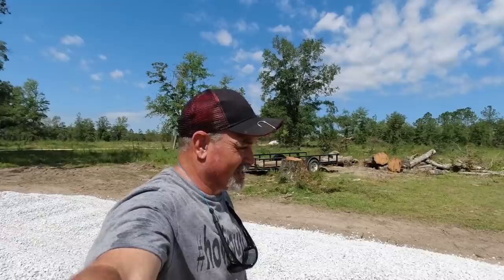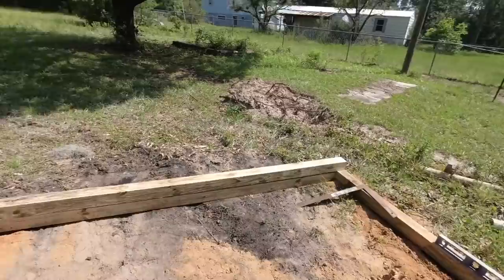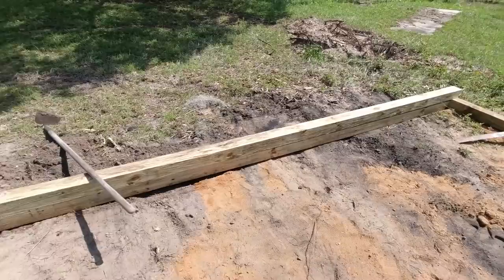Okay, new plan. The more and more I check this level, the more and more it slopes down this way. So I'm going to forego putting 4x4s on that side, and I'm going to build it too high here and too high here. Basically, I'll make like a retaining wall. We'll put rebar down in between to keep it in place, and then I'll put some lag screws in the 4x4s to keep them together.